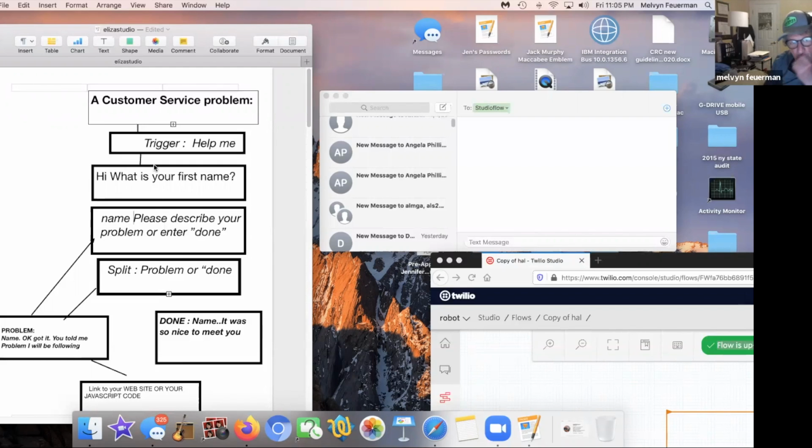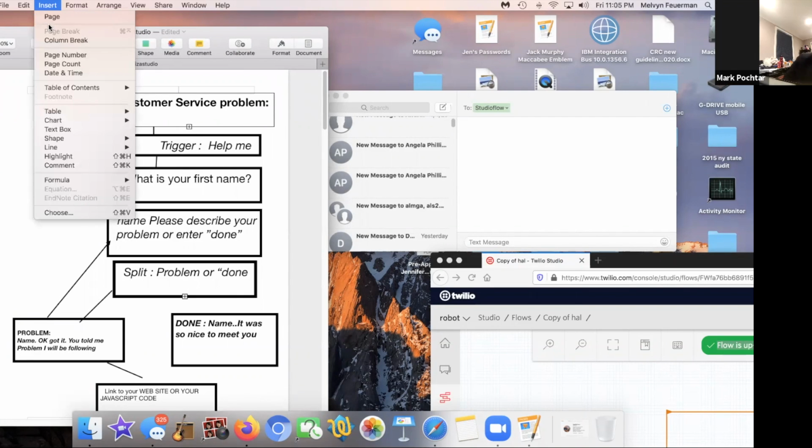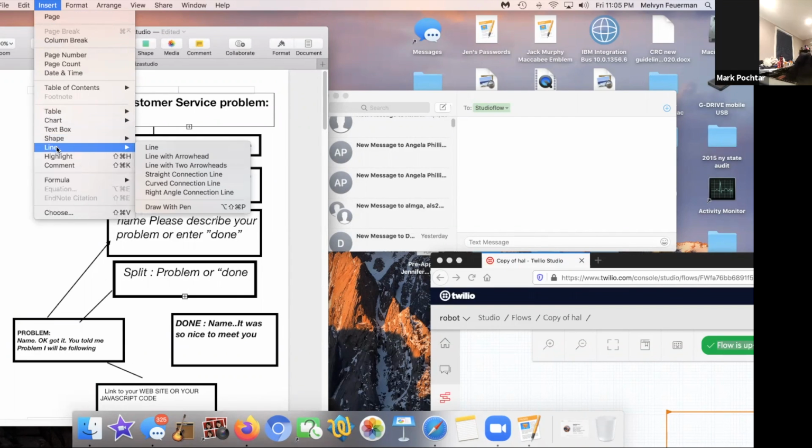But you hit something really important. When it has helped me, hi, what is your name? In a way, what this is really saying is, in one way, you're going back here. The customer has to put their name in, right? Maybe I should insert a little. Yeah, but you're not really going back. You're going forward. The customer starts by saying, help me. You're not going to go back, and the customer is not going to say, help me again. That's why you're not going back. Exactly, with the nail in the head.